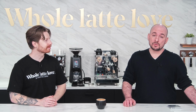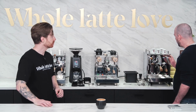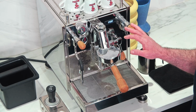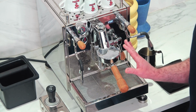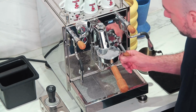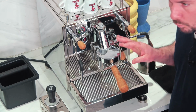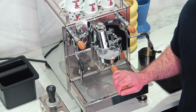And if you're gonna do just one shot though, I'm gonna say the Bezzera Sole, you've got a 2-liter copper boiler in here. This was a machine that was upgraded from the Bezzera Magica. That's where it took its original inspiration from. Although obviously now we have a plumbable rotary pump, so I don't know if you could hear the difference there, but it's just a nice gentle whirring that you get when this machine's running. But it's really made for capacity, right?